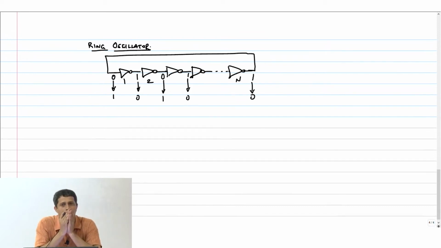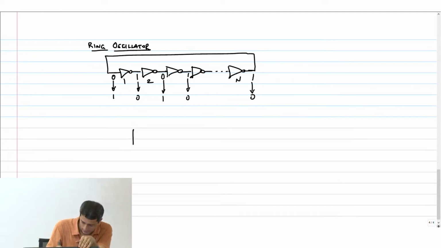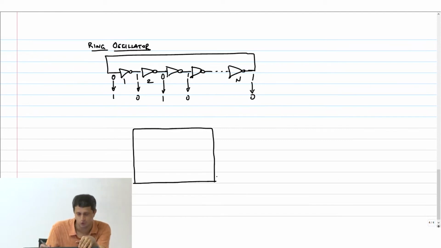Now, where is this circuit useful? It turns out that when you manufacture a particular chip, send it for fabrication and you get it back, it's not guaranteed that all the transistors are going to come back from the fab as you had expected. I have a large circuit, like that microprocessor that I showed you, which has 8 billion transistors and so on.